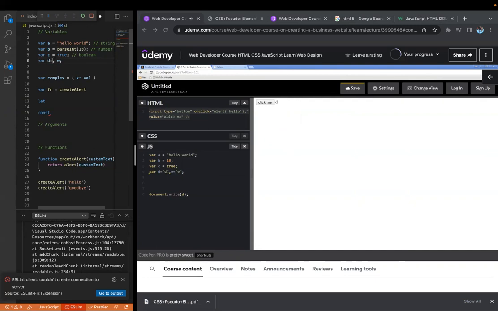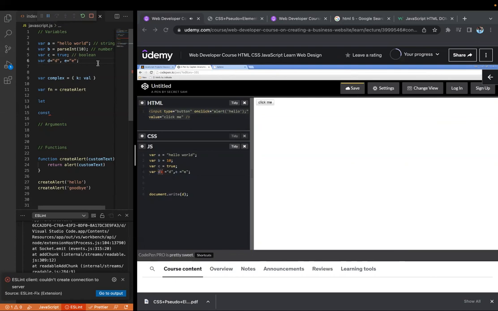So to declare multiple variables, you can start out with var and then the variable name that you want to use, and the variable names can be anything that you want. There are a few rules. You can't start them with numbers, so you can't do something like 1D. Right away we get that error message there. So always make sure that the variables are being declared as a character, and then you could list other letters or numbers. So we can do D1, which is acceptable.